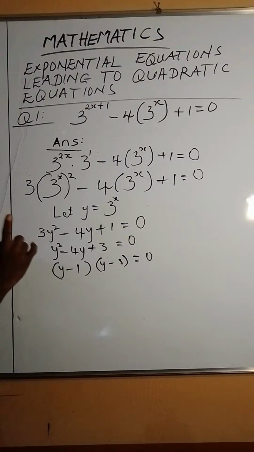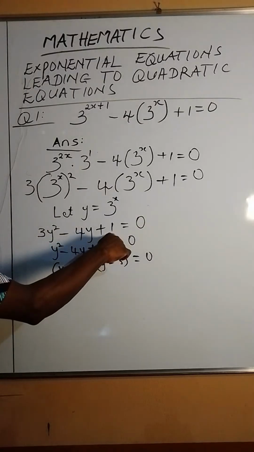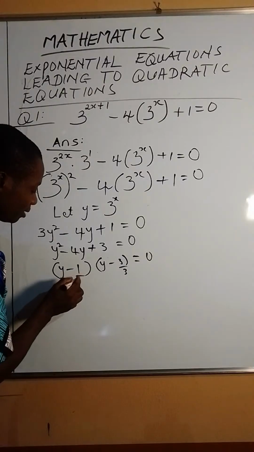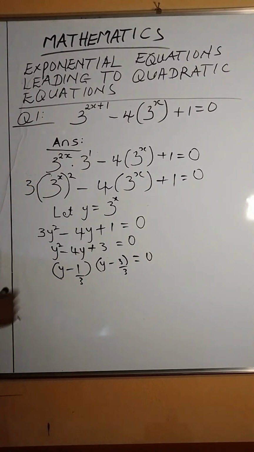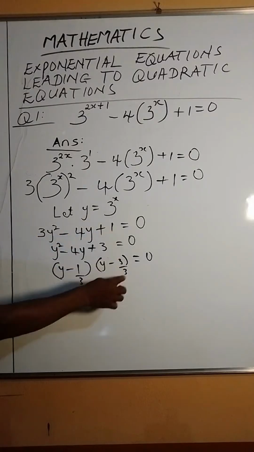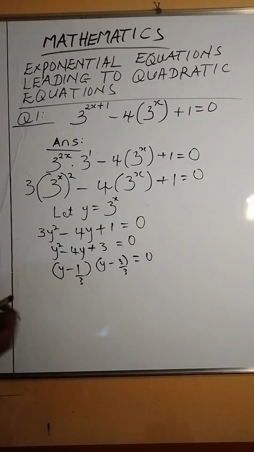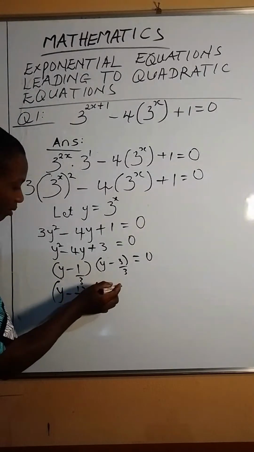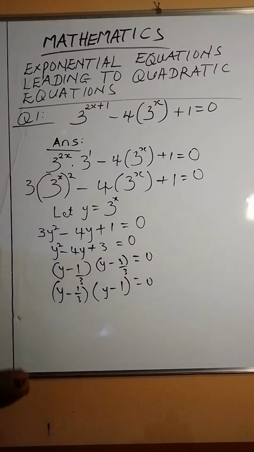But remember what we did here. Look at what we did here, right? Since we multiplied by 3, we are going to divide by 3, okay? So we divide here by 3 and divide here by 3, all right? That's what we're going to do because we actually multiplied here by 3. If we divide by 3, we're going to get 1 minus 1 over 3 here, all right? Then here we have y minus 1 equal to 0, okay?